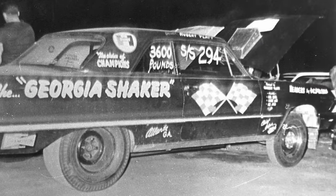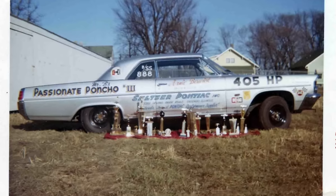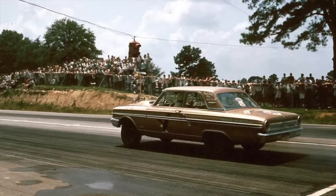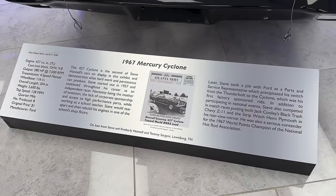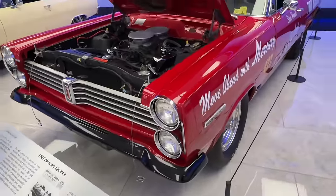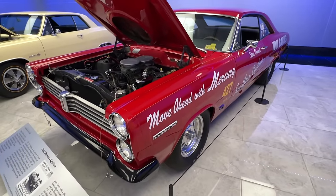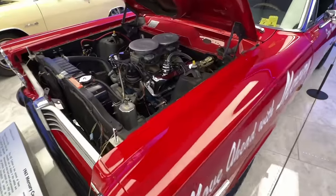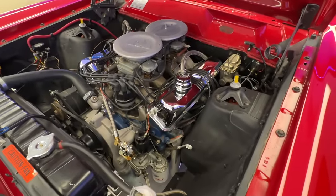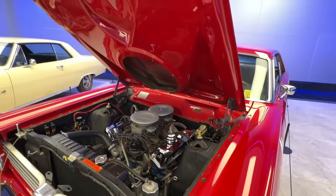There are some notable years in the factory drag car landscape. 1963 was a peak for General Motors, and 1964 was a peak for Ford because of the Thunderbolt. But Ford continued to build factory drag cars well into the late '60s. Mercury built 60 of these 427 Comets, and they did it with four different body styles: the 202 base model two-door post, the Capri, the Caliente, and the top-line Cyclone. Just a handful of these things still exist.